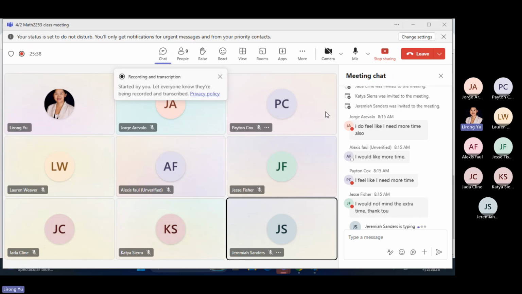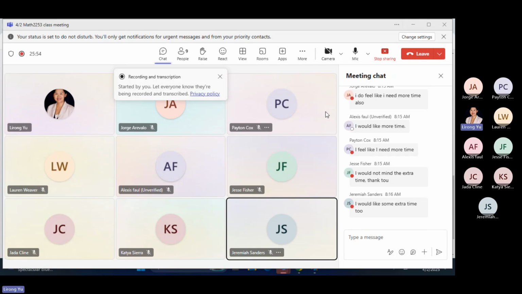2, 3, 4. I already have 2 students in the classroom feel the same way online. I see 4 students agree that we need more time. Okay, so if we're not scheduling the exam for tomorrow, we would have to schedule it for next week. What time next week? What do you think? Maybe Tuesday or Wednesday, so we would have to learn. Take over, like a weekend where we could have to go to class.